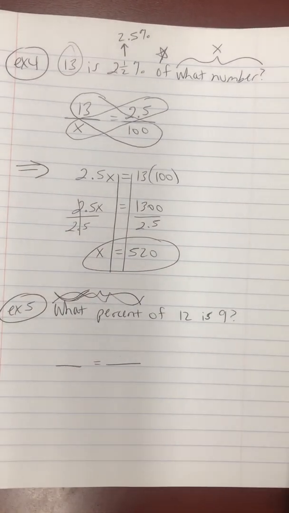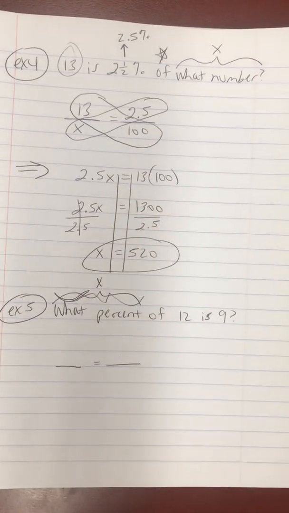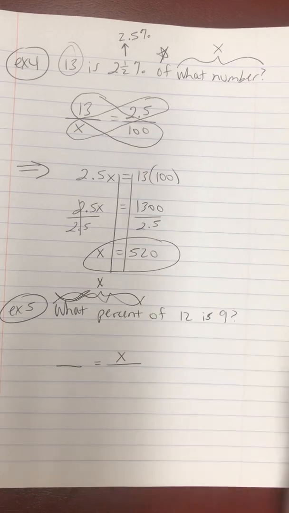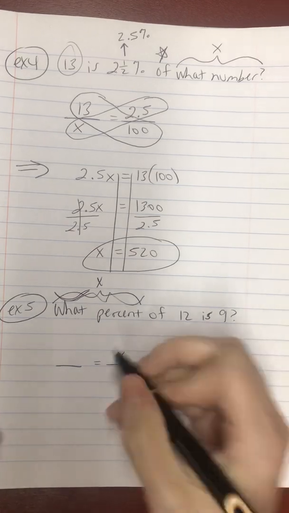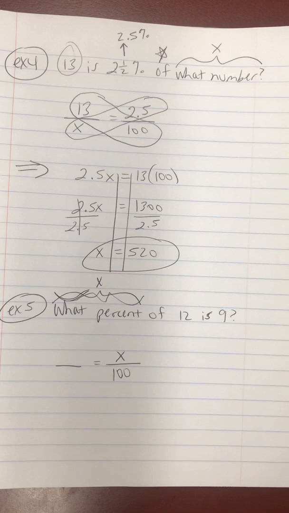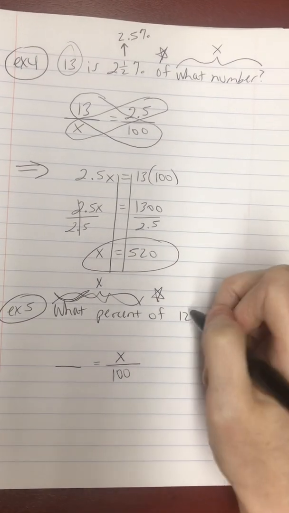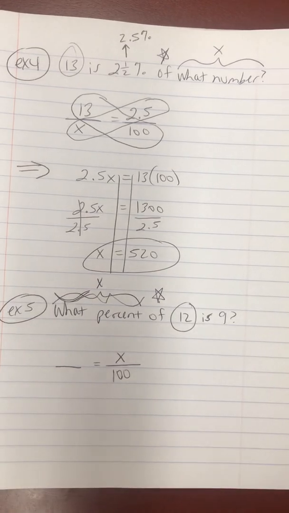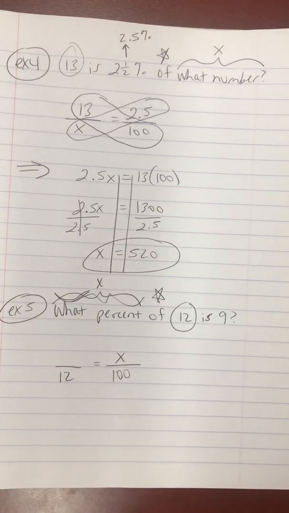Well, anyway, okay. So what percent is going to be my x? That's my x or whatever my variable is. So that goes on top right here of this particular fraction. And then what goes under it? As always, 100. This is our first example though where we don't have a number above the 100. We have an x. Here's my next really important question. Where's the word of? There's my word of. What comes directly after the word of? 12. Where does the number that comes right after the word of go? On the bottom of the fraction on the left, right there, 12.